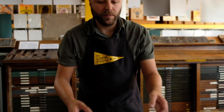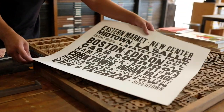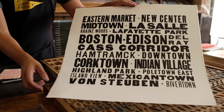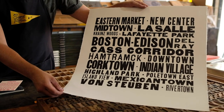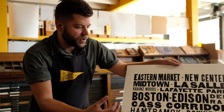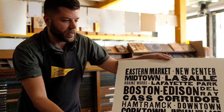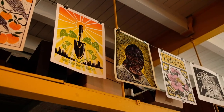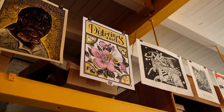If you want to work larger, that's when wood type is going to be a better way to go. You can see that this type — which is a bunch of different neighborhoods in Detroit — just has a different feel. The type has a little bit less individual character to it, but it all plays well together because it's so bold and in a similar scale. So scale is probably one of the most important factors when deciding what kind of type to use.